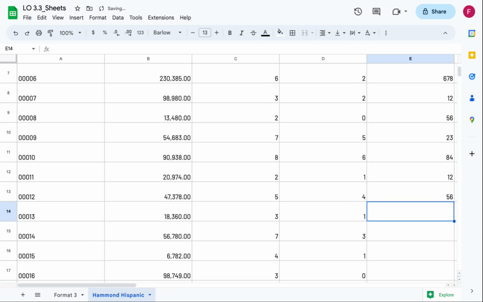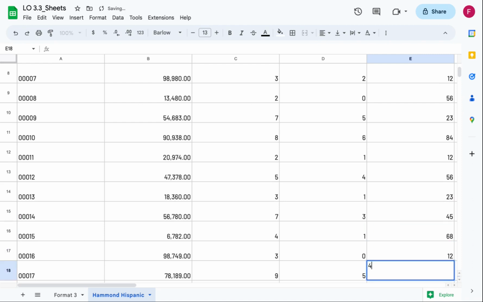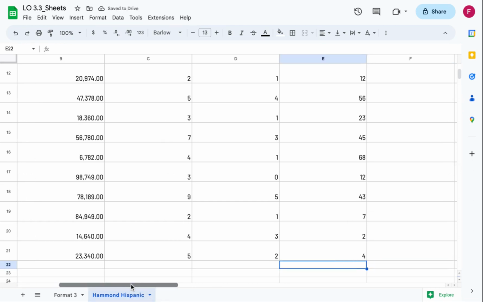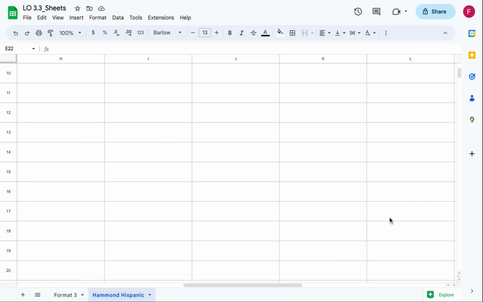That would be mad. Okay, once again, I'm just putting in arbitrary numbers. If this was real data, you would be putting in precisely the number that you are getting from the respondents. So I've entered the figures for that.